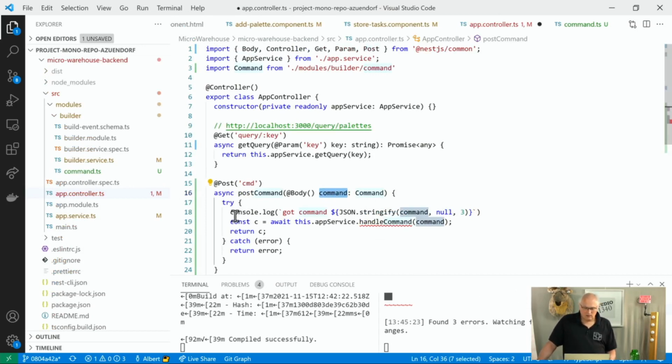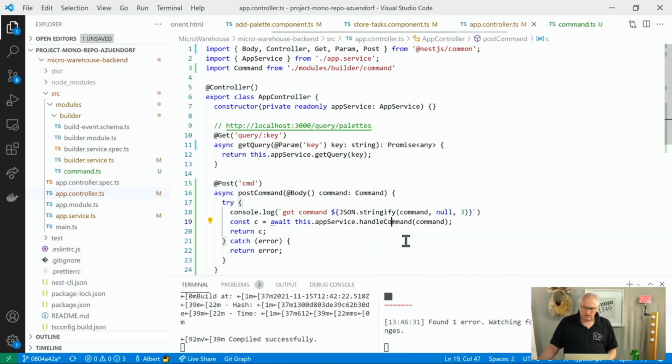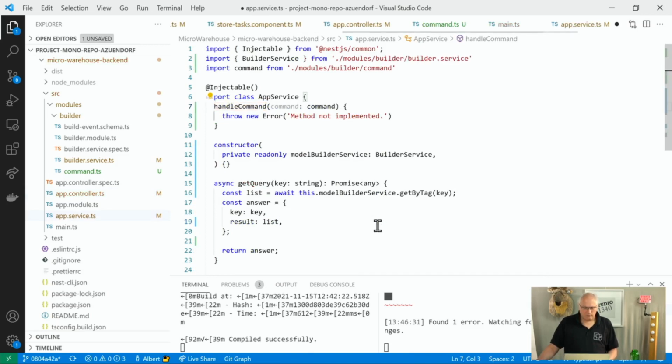And I do some console things, and then I said, okay, let's handle the command. And this is still the controller, which is just doing the URL decoding. And then we go for that one, and we do not yet have this method, so we create it. Hey, that's cool. Probably asynchronic, but who knows?